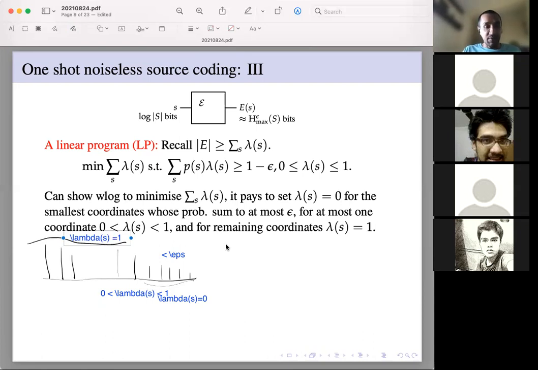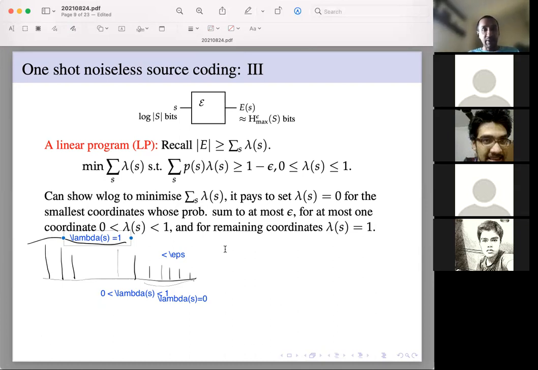I don't see any feedback. Can everybody see this diagram? Yeah. So this is the geometric picture. The proof basically tries to achieve this geometric picture without loss of generality. I'll give you some of the ideas behind the proof, and you can go home and open your books and work it out. It's not difficult. So let us start. Let us say I have an optimizer for this linear program.